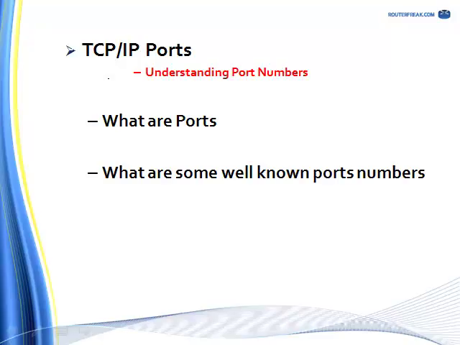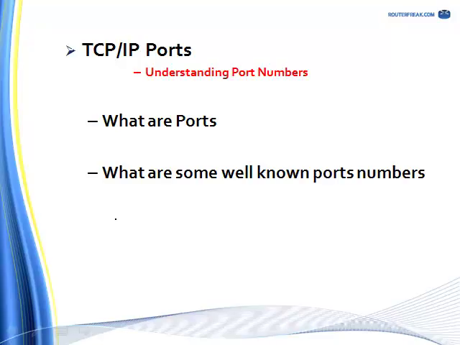So today we went over TCP/IP ports, or understanding what port numbers are, and they're basically an extension of the IP address that allows local services to communicate with other services that are local to another destination IP address. So we have source ports, just like we have source IP addresses, and then we have destination ports, just like we have destination IP addresses. Ports are used for services, and they can range anywhere from 0 to 65535.